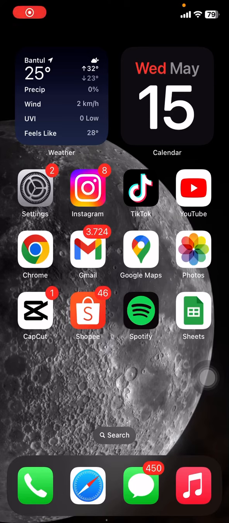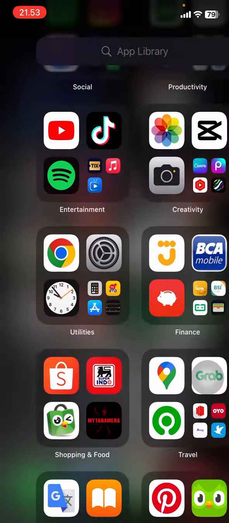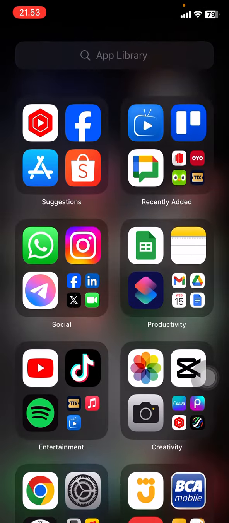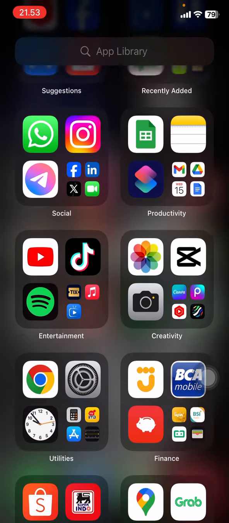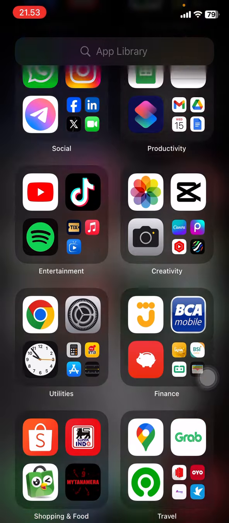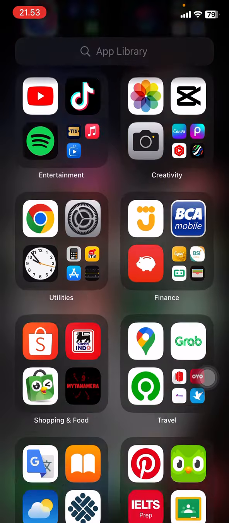Hello everyone, welcome back to this channel, and today I would like to show you how you can change the background of your Zoom camera on iPhone. It can help you look professional in your online meetings with Zoom by changing the real background that you have, which is probably unprofessional, to a more professional one.